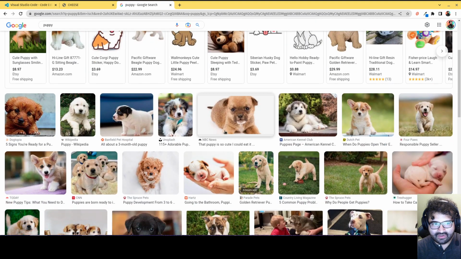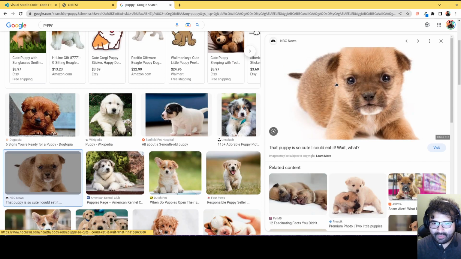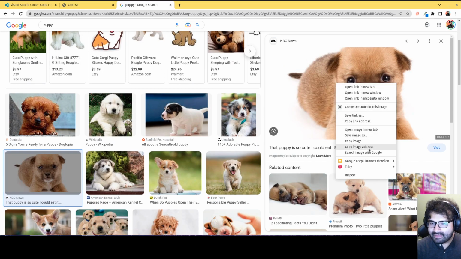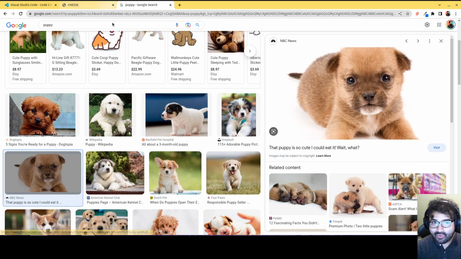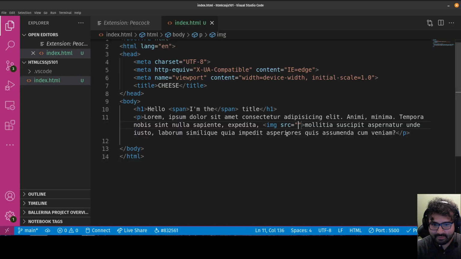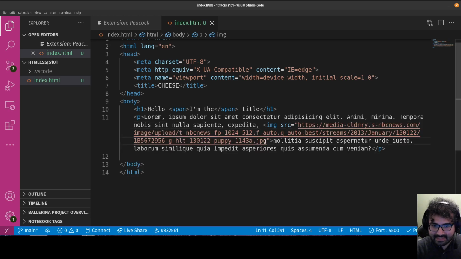Okay, so here's an adorable little puppy. What I'm going to do is right click on this puppy and copy the image address, because what you have to tell it is the location of the picture. What's the address to the picture? You can tell it's the right address because at the end there's a file extension for an image. Images are like JPG, PNG, GIF, or WebP. It has to be something that ends in one of those extensions.